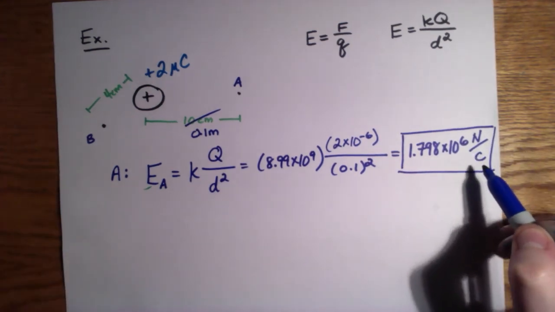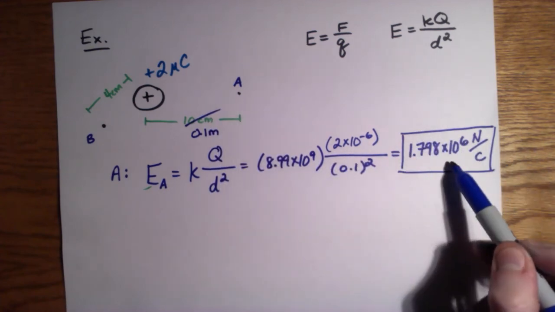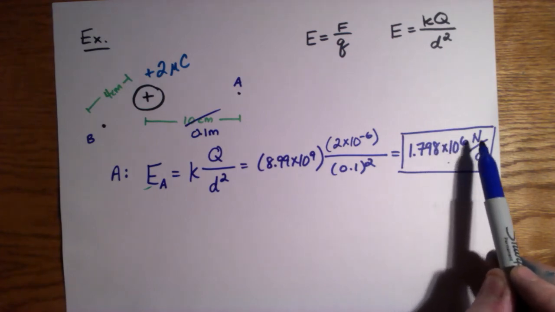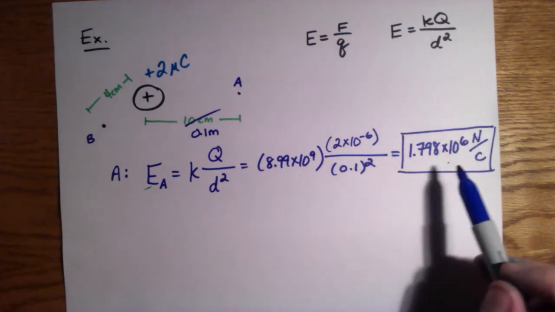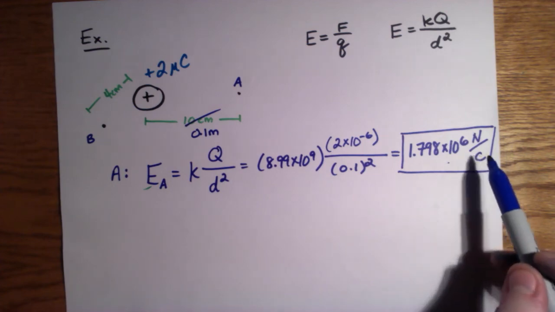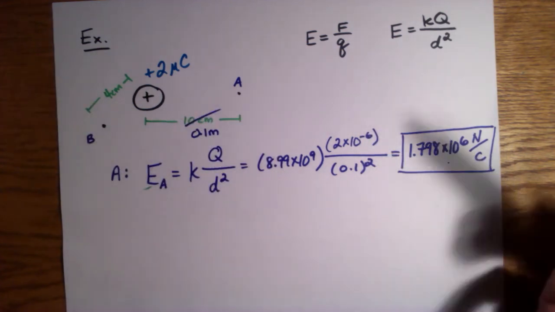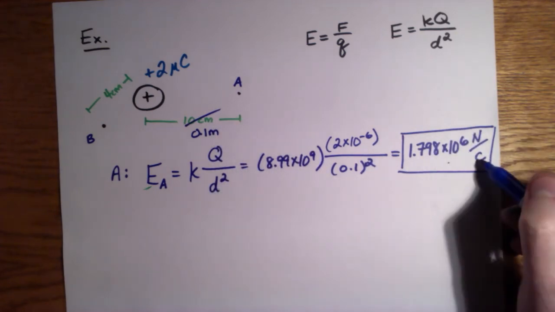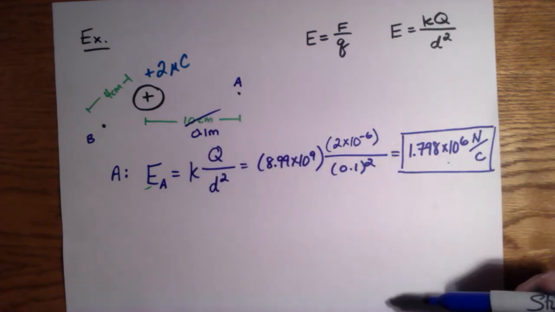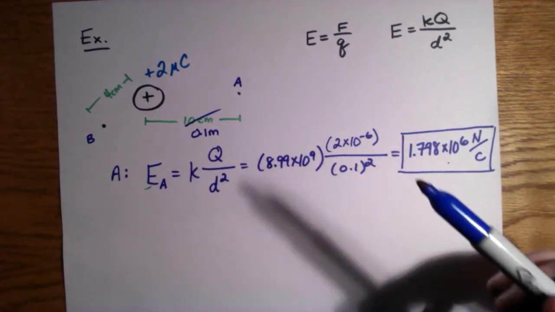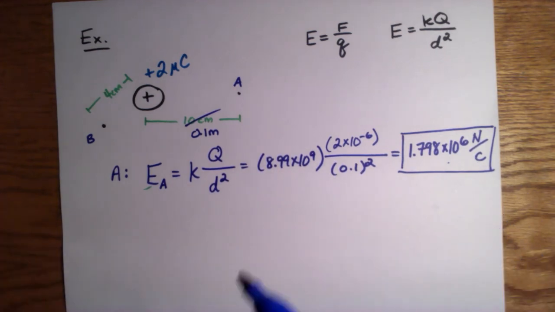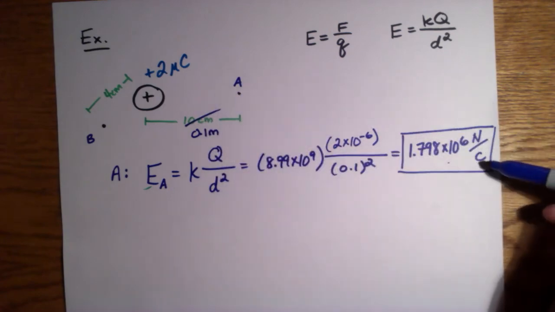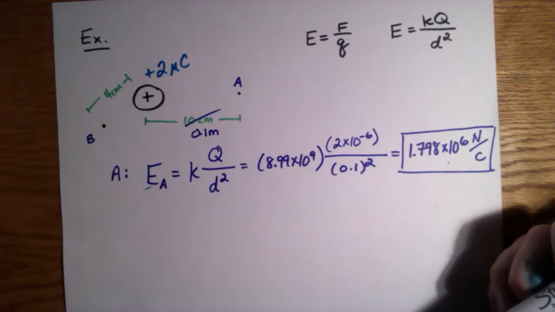Now, the reason this number is so large is because the coulomb is a very large unit of charge. For every coulomb that I place at location A, I will get this much force. If I place 1 coulomb at location A, I get 1.798 times 10 to the 6th newtons, roughly 1.8 million newtons of force. Again, a coulomb is very large. That's like saying I'm placing a lightning bolt there, which I obviously wouldn't do. If I place 2 coulombs of charge there, I get 2 times this number. If I place 5 coulombs of charge at that location, I get 5 times that number. And that's why this electric field strength is such a powerful value. Rather than finding specific force on a specific charge, it allows me to find the amount of force that I get per coulomb of charge that I place at that location.